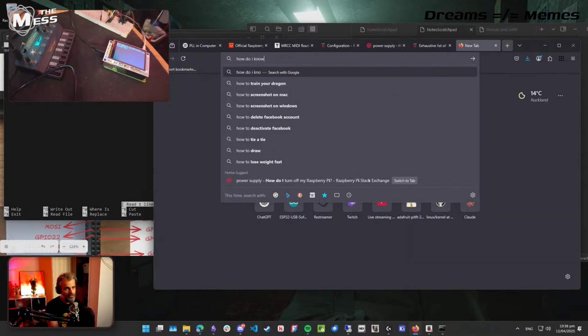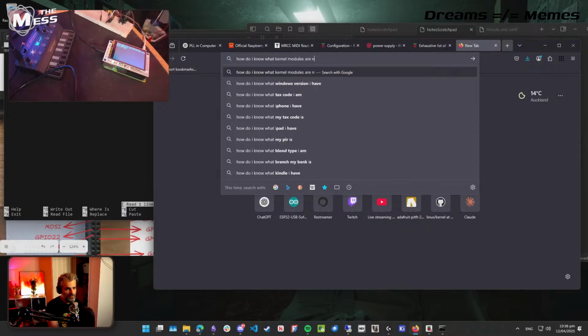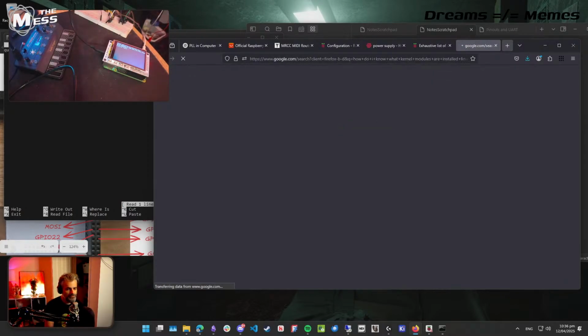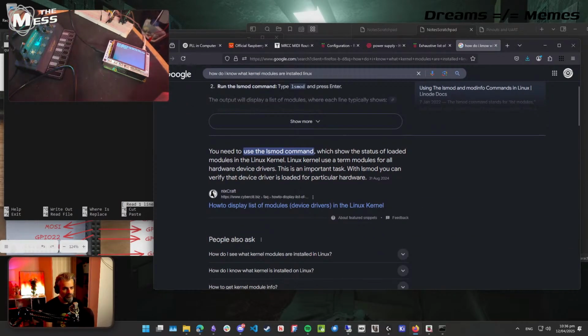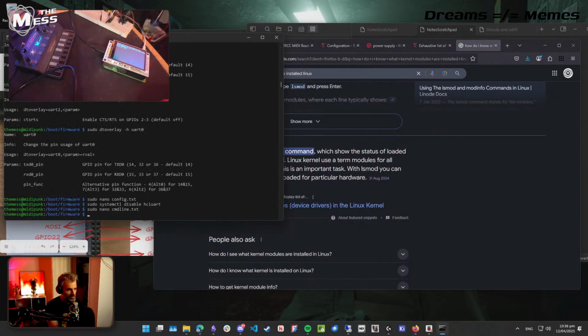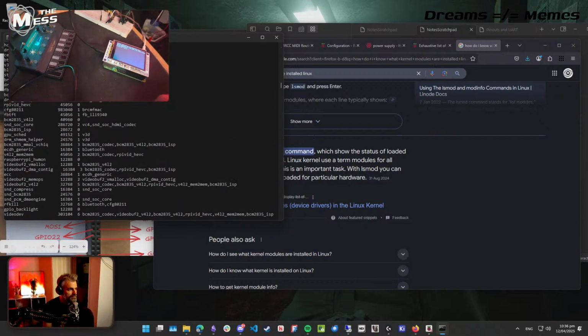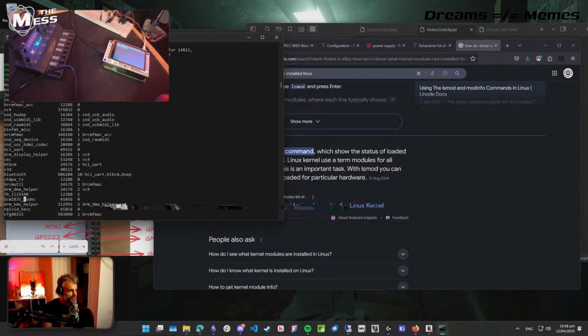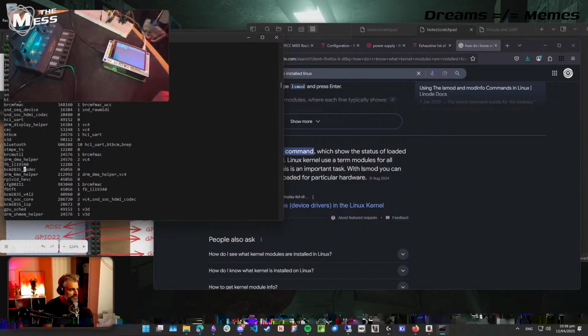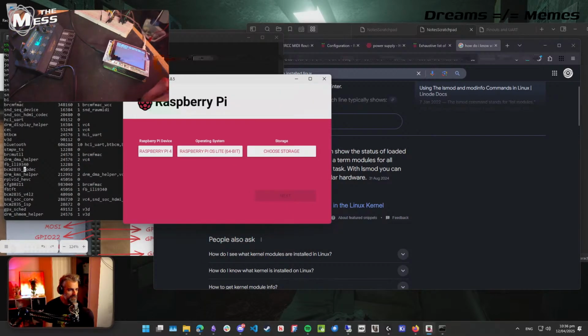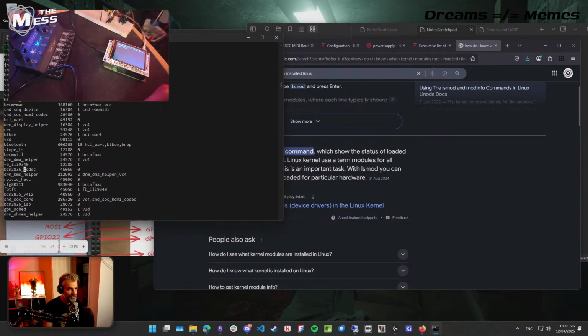How do I know what kernel modules are? lsmod. Okay. Whoa. There we go. Beautiful. Module stmpe touchscreen. Nice, that's a good one to know. Okay, so we go lsmod and we can see the kernel modules. Okay, that's pretty handy.